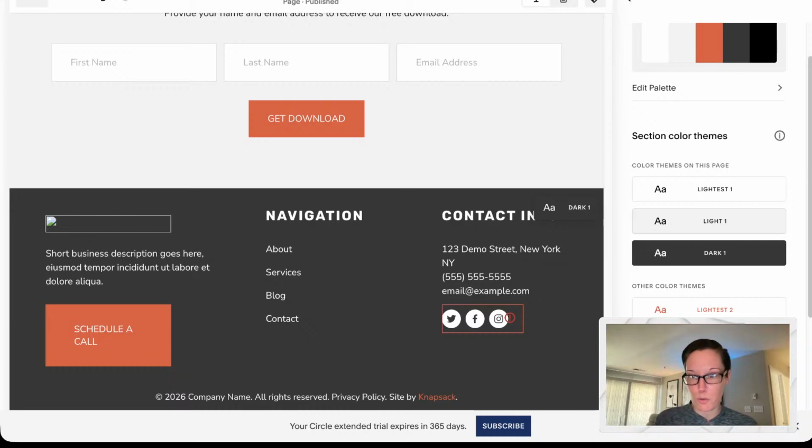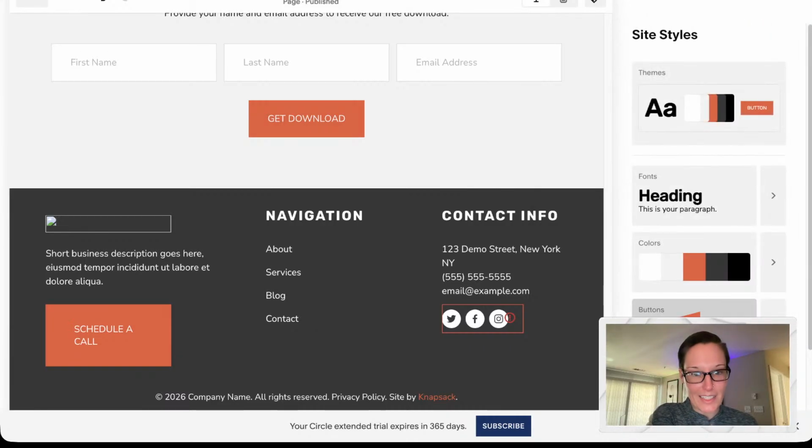But that brings me to a really good point: if you make a change in a theme and that theme is applied to another section, it is going to apply those changes because it's site-wide, we'll call it a global style. Anything that is set in the themes is what applies to the section that theme is applied to, unless you go in and make manual changes, which really only applies to the text. So we're getting into a tangled web here, but that is site styles.